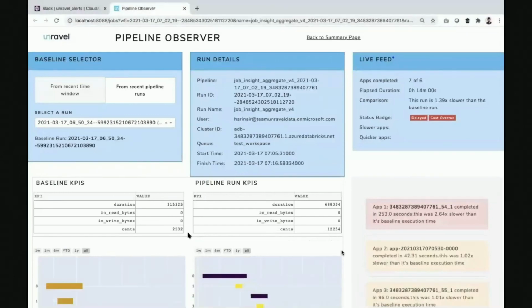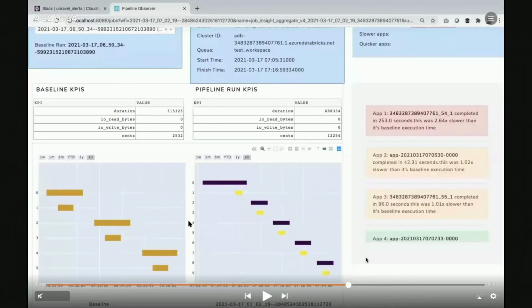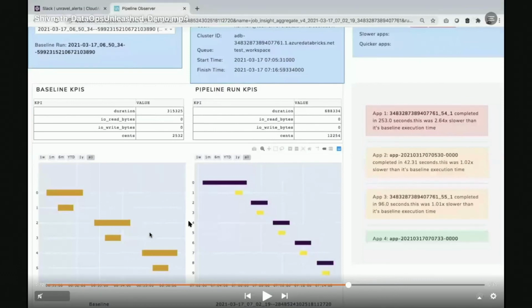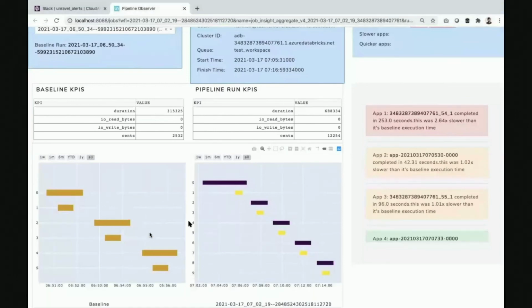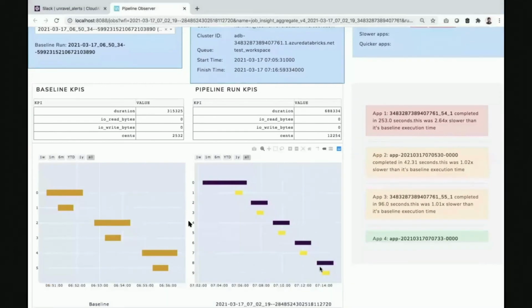the significant overrun. And at a glance, if you check out right here, you can see that the cause of this cost overrun is in the baseline, only 6 components are running as part of this pipeline. But in today's run that is having a cost overrun, more components have actually shown up. And this is a very common problem that we see where sometimes some changes are checked in the pipeline. Or it could be that the data properties change, which is causing the query optimizer to pick a different plan, and that's causing a change of performance, and worse in this case, a huge cost overrun.